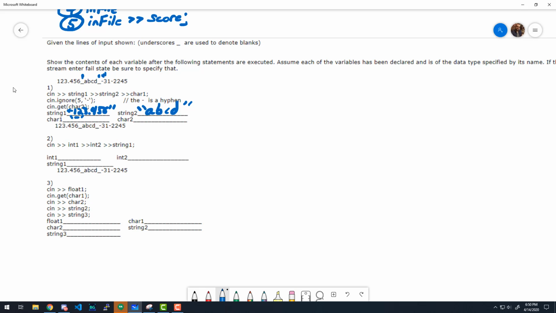So next, we do a cin.ignore. So now we're going to start ignoring 5 characters or until we get to a hyphen. So we're going to ignore 1, 2, 3. It's a hyphen, so we ignore that and then we stop. We stop ignoring because we hit the hyphen before we hit the total of 5 characters. Now, cin.get. .get is different. It doesn't make a difference here, but it is different in the fact that it's white space insensitive. Remember that. So char 2 ends up being 2.